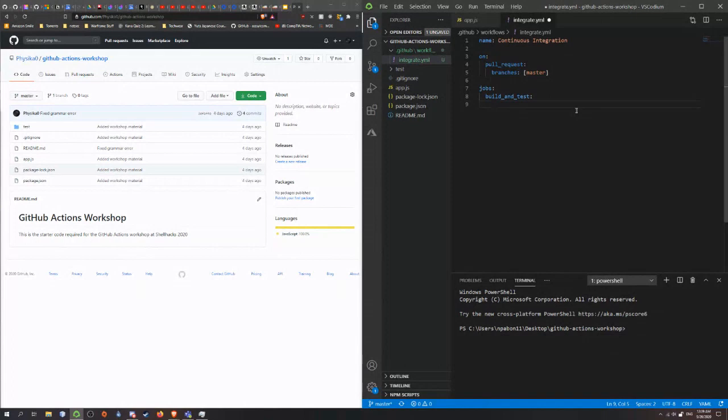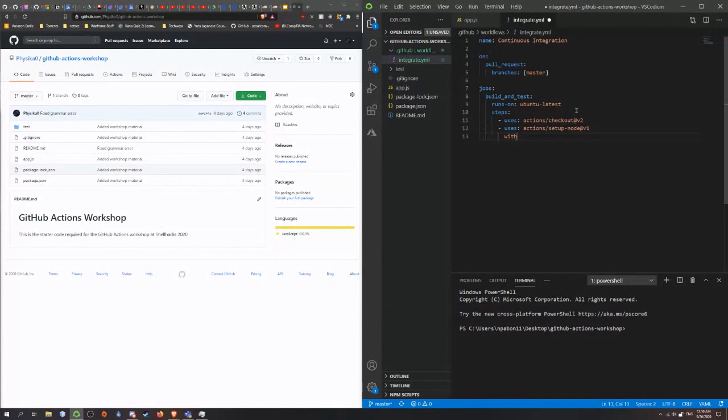And then I also want to use another script that was made for us. This basically sets up Node.js because our application that we're going to be demonstrating this CI/CD pipeline with is a Node.js app, particularly a very simple Express app. So to set up Node.js, I can just type in actions/setup-node at v1. And I also want to specify what node version I want to use. Let's use version 12, because that's what I set up my project with.